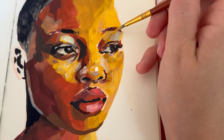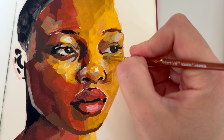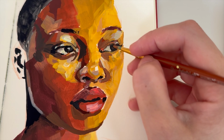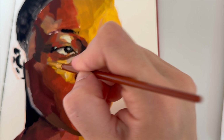I also find it harder to make the subject look like the reference when I'm using gouache because I'm so focused on getting the placement of the brush strokes right that I kind of lose the attachment to the reference. I don't know if that made sense.